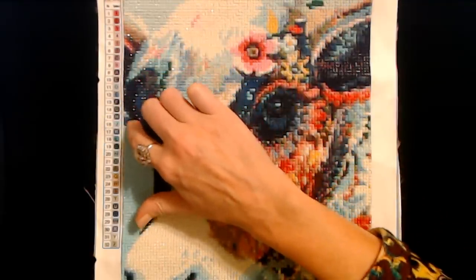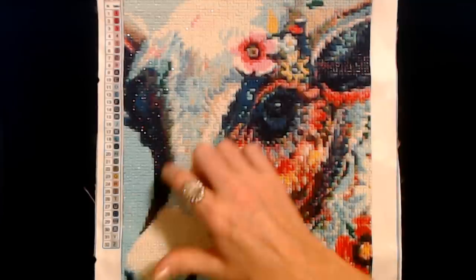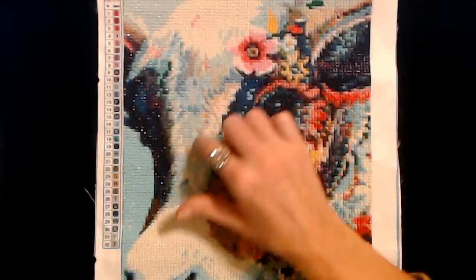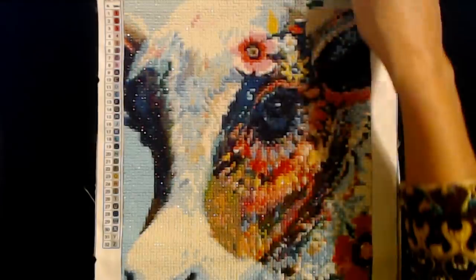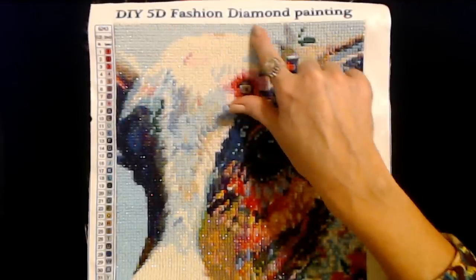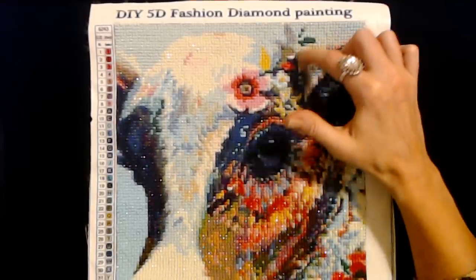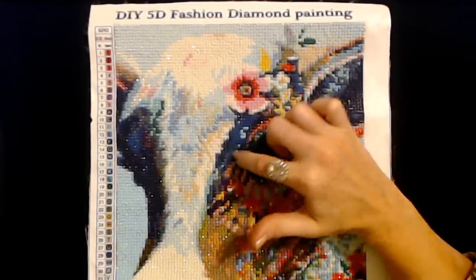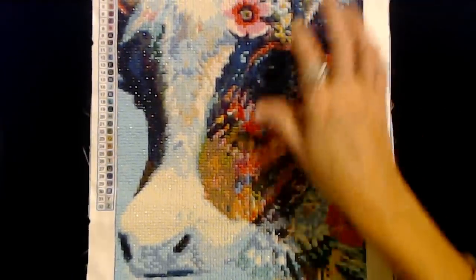And the other eye — there are little eyelashes there, it just curves down this way. You can see it's a darker color coming down the nose. Then you start to get into the varieties of colors up here — it looks like a watercolor painting, but it's all done with little diamond beads. DIY diamond painting — but there's no actual painting involved, you don't literally paint it. There are little sprigs of flower colors up there. It's so cute. I love it. This one really turned out nice and I really enjoyed it.